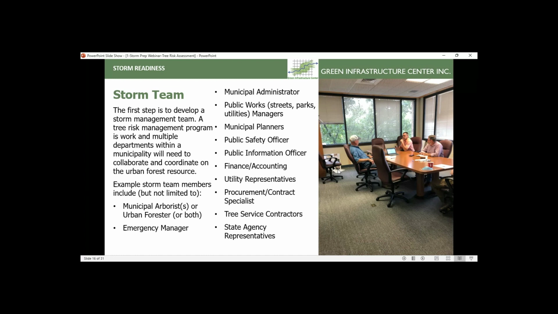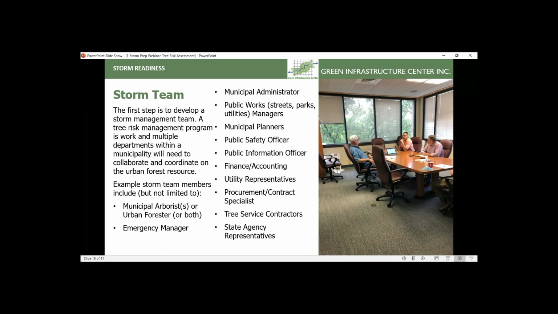And then, of course, your state agency representatives are going to be able to provide a lot of valuable knowledge and resources. So your state emergency management agency, your forestry agency, all of these different state entities have a lot of great knowledge and expertise, and that will really weigh in and be important as you start to do this greater storm planning within your community. Darren, can you speak at all about your storm team in particular?